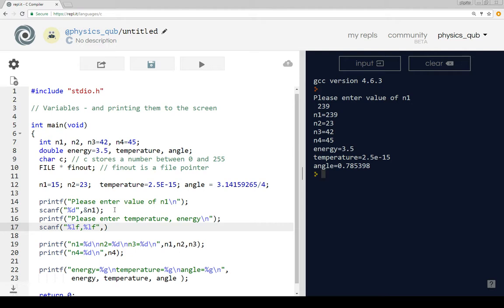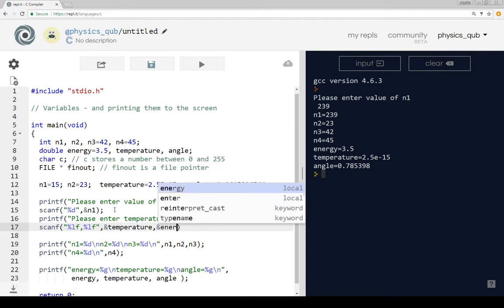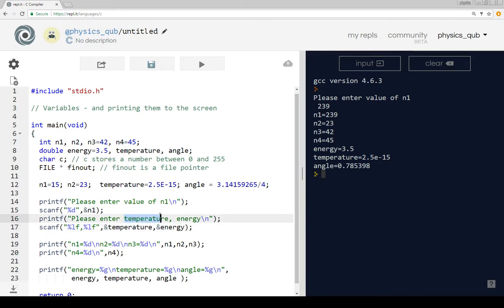And what we need to do is put in again the address of temperature and the address of energy. Now notice that in the printf I put a comma between temperature and energy to say that these numbers should be separated by a comma, and also in the scanf I've put a comma in to separate the numbers.